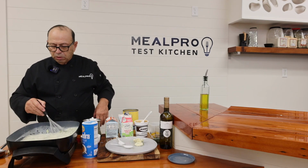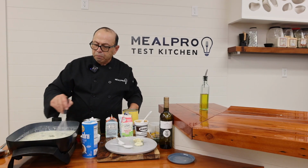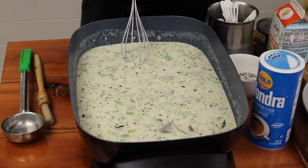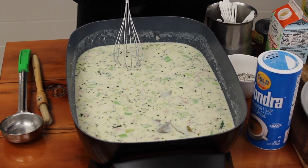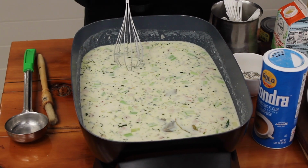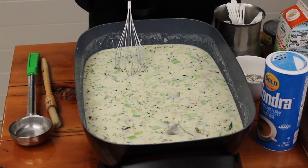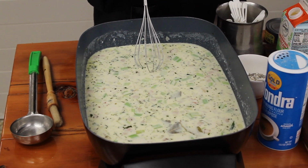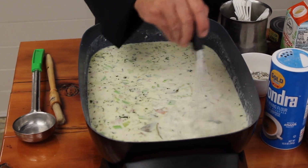And then the last step I'm going to do is add my heavy cream in there. So why do I add half and half and heavy cream? Well, the heavy cream at the end really gives it a real nice, rich, creamy flavor to your chowder. That's why I add the whipping cream after it gets to the thickness that I want. It thins it down, plus it gives it a real creamy look.